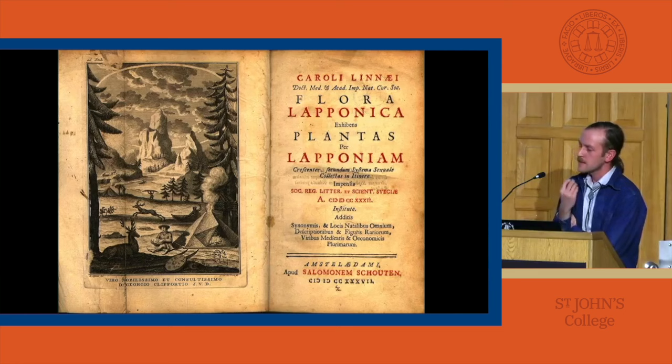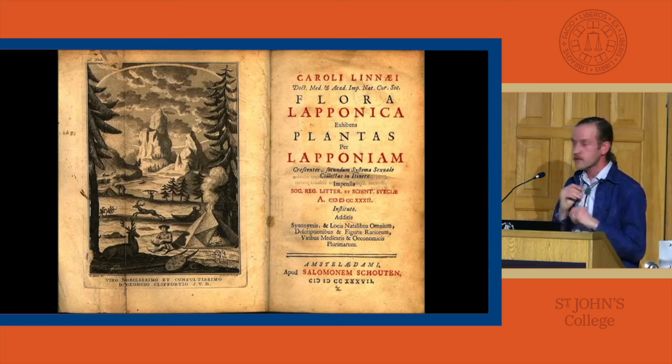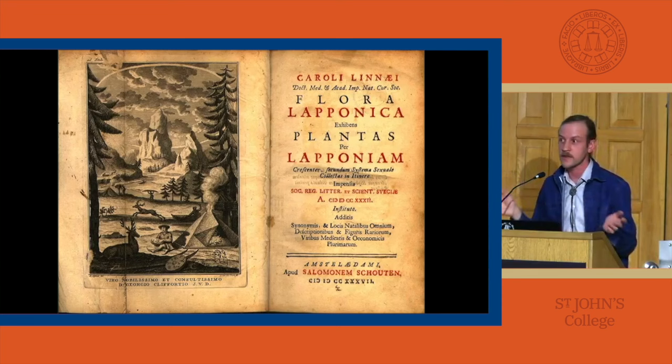less of a biblical literalist than many of his contemporaries and natural historians that came before him, but he was a reasonably devout Protestant, and he's trying to make two things fit together in his head. On the one hand, he's this extremely prolific taxonomist who describes over 15,000 species over the course of his career, about two-thirds of which are plants and one-third of which are animals.